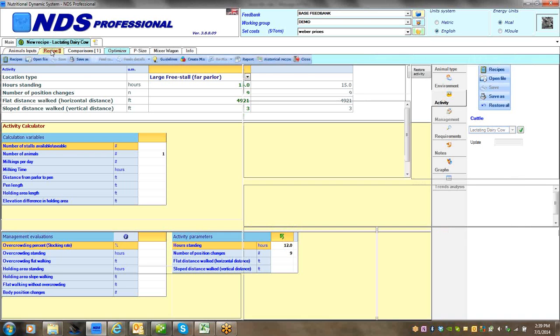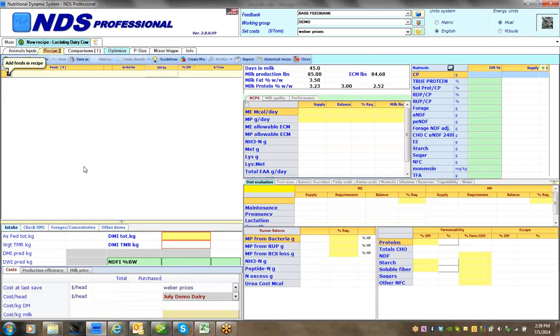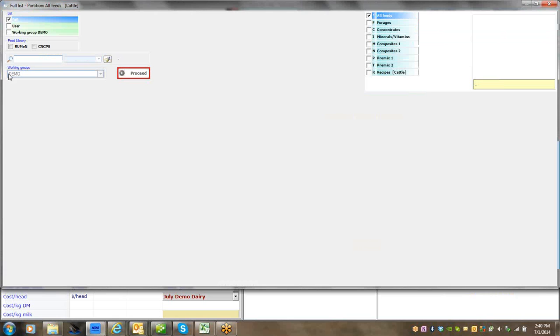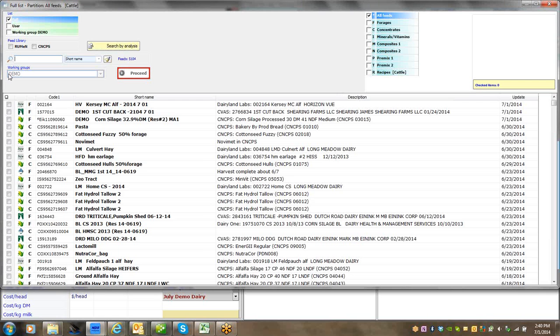Then when you get over to the recipe tab, here is the way we can set up our recipe. The recipe screen is showing you, here's your feeds here. Here's a micro shot of what you described on the previous page. This will be the nutrient output section. Over here will be the outputs for the CNCPS, and down here these tabs will fill. So I'm just going to go ahead and build the diet real quick. I can click on the black plus box here to get to my main feed library, and my main feed library has all my feeds in it.